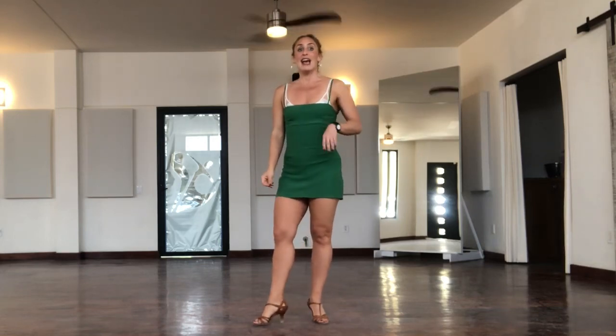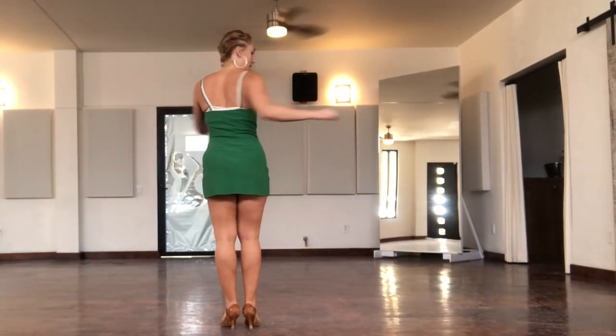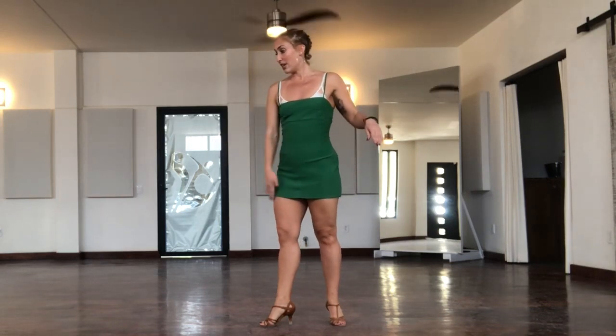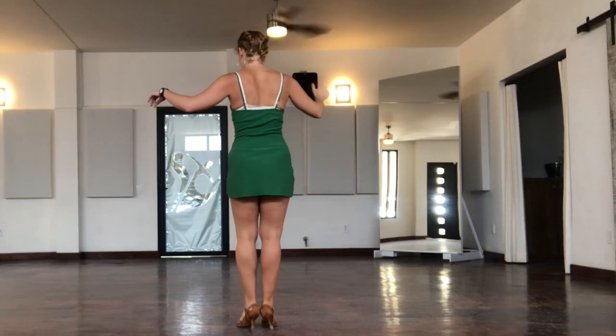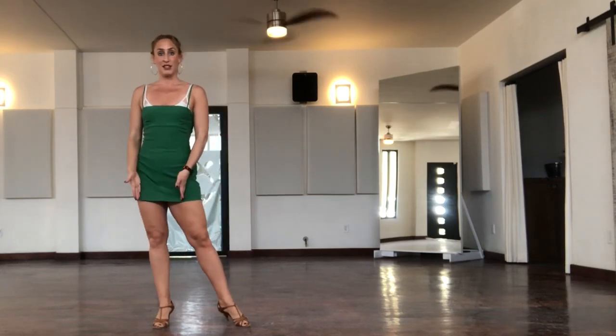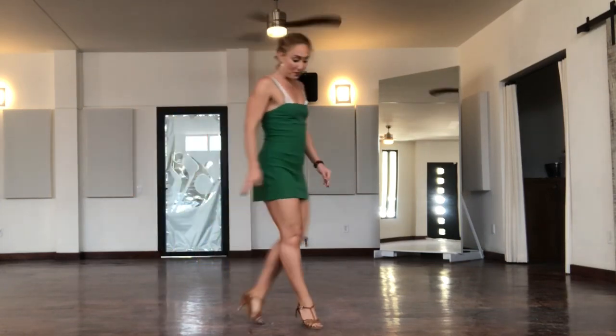I find it useful to count the steps as numbers and the rotation as an and, just so that I can clarify what action I'm doing when. So what I mean by that is I'm going to go and 1, and 2, and 3. I'll do that again. So I go and, I'm turning my hips on the and step, perpendicular, rotate, a fourth of a turn, and step 2, half a turn, and so that I can step calmly to the side on 3.